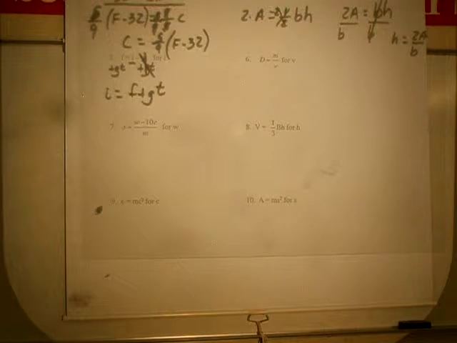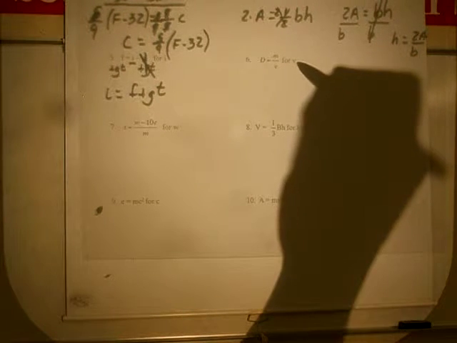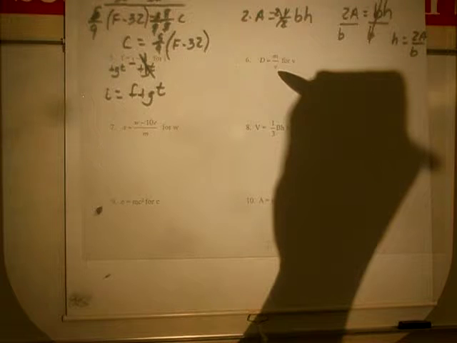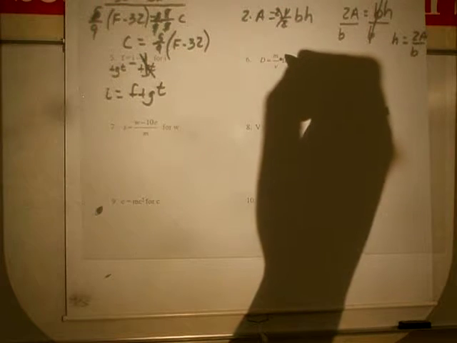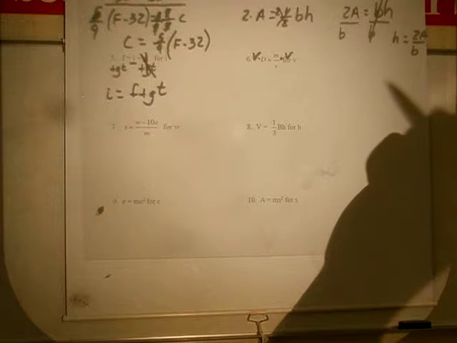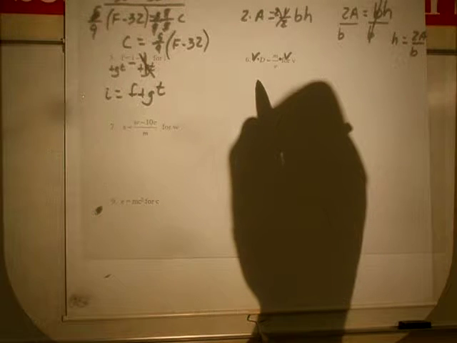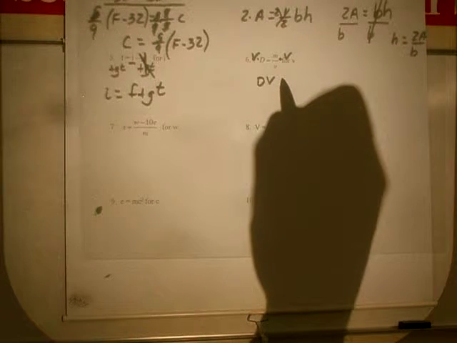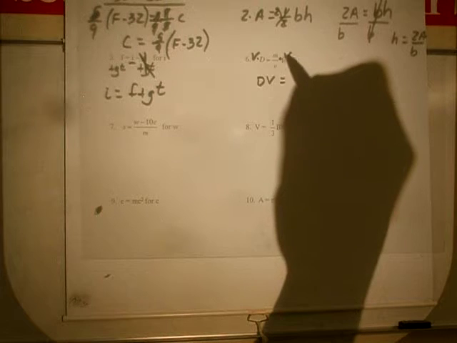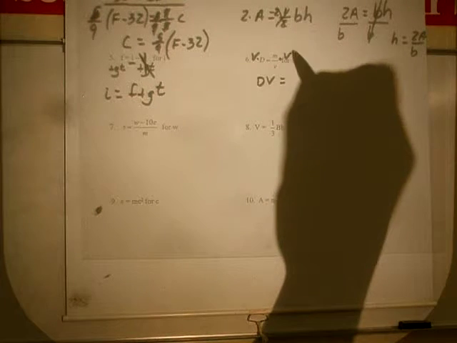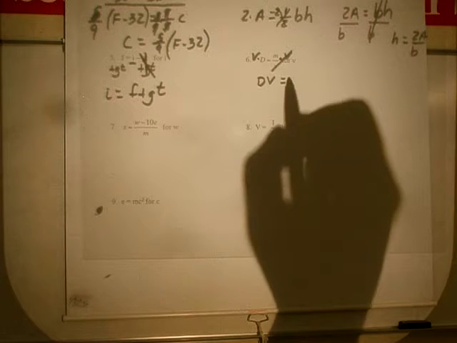Number 6, that formula should hopefully look remotely familiar to you. Can anyone tell me what it is? Density equals mass divided by volume. This one is a little bit different because we're solving for this letter that's on the bottom. We're going to start by multiplying both sides by v to get it out of the denominator. And then that becomes d times v. On the right-hand side, we're dividing by v and multiplying by v, so that cancels.